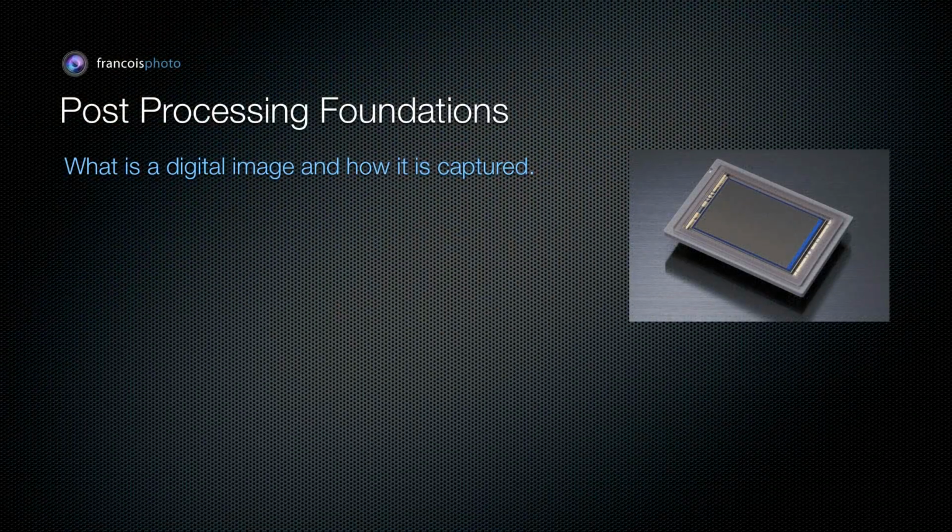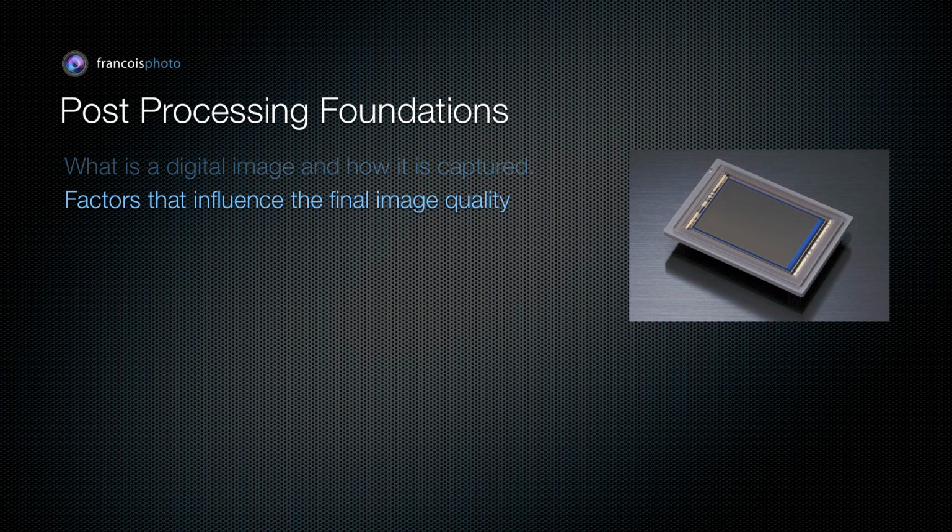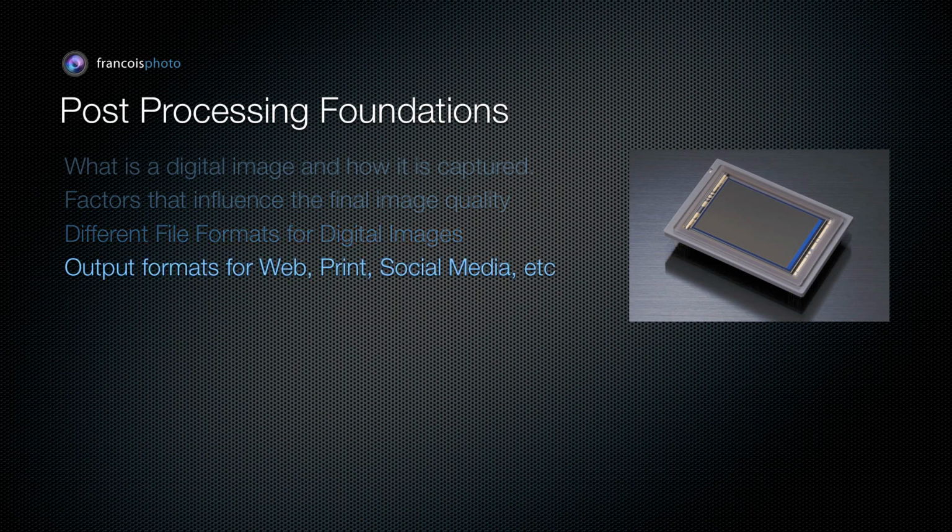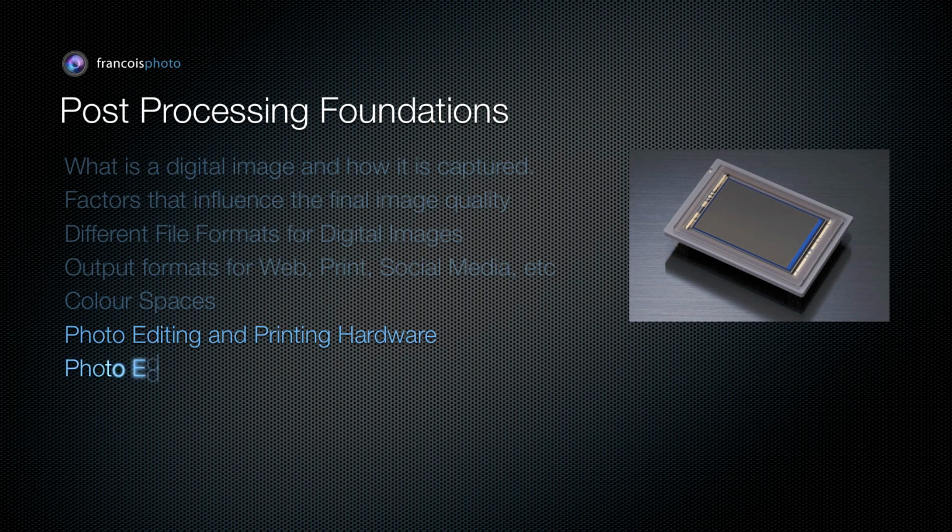We'll look at what is a digital image and how is it captured, the factors that influence the quality of that final image, the different file formats for digital images and what's the best to use, output formats for print, web, social media, etc., color spaces and what's the best color spaces to use, photo editing and printing hardware, which hardware we can use, photo editing software, what's available, and Lightroom 3 in particular.